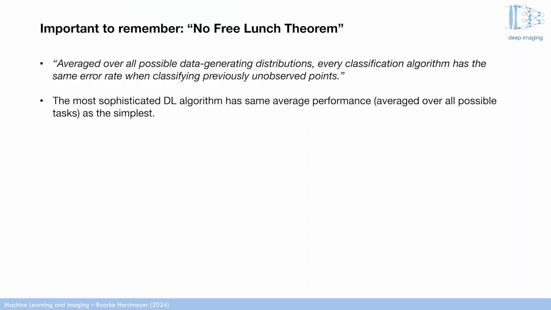not iterating for a week. So the last 2 points I wanted to make, the first of the 2 that I wanted to bring up, is called the no free lunch theorem. And this is a theorem, so it's pretty important. There are not that many theorems in machine learning, I feel. There are too many bendable, flexible rules. But the no free lunch theorem says that averaged over all possible data generating distributions, every classification algorithm has the same error rate when classifying previously unobserved points.